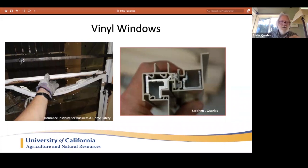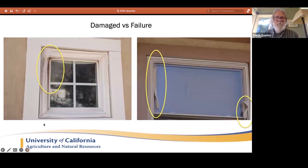Subsequent studies elsewhere have shown that if you have a metal reinforcement in that interlock area, as shown in the right-hand picture, that deformation doesn't occur, and the IGU unit, or the glass unit, stays in place, and you can become indifferent again to frame type, because glass becomes the more important item again in this window assembly. And most vinyl windows have this reinforcement because of other code requirements for wind and for breaking and entering, to make the locking mechanism hold well enough. So as long as this vinyl window has this metal reinforcement, it goes back to glass being the important thing.